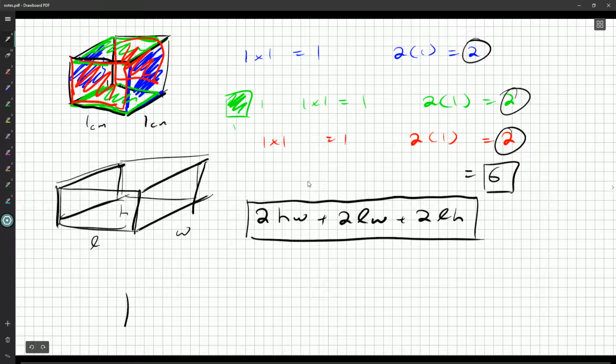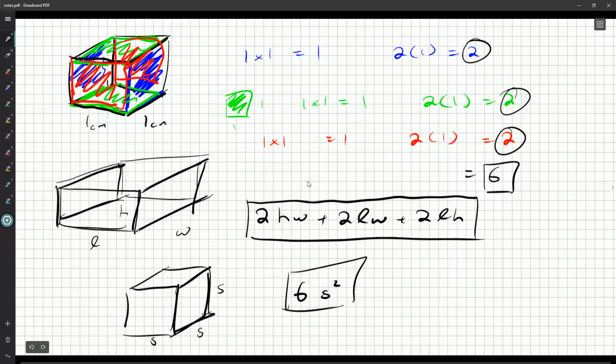And if it's specifically a cube, if h, w, and l are all the same value, and we have a side length of, say, s, then there are 6 squares, and each is an s by s square. So the general formula for a cube's surface area is 6s squared, where s is the side length. And 6 times 1 squared does give us our original answer of 6. If you haven't seen the cube surface area formula, there it is. If you're not familiar with the general rectangular prism surface area formula, here it is over here.